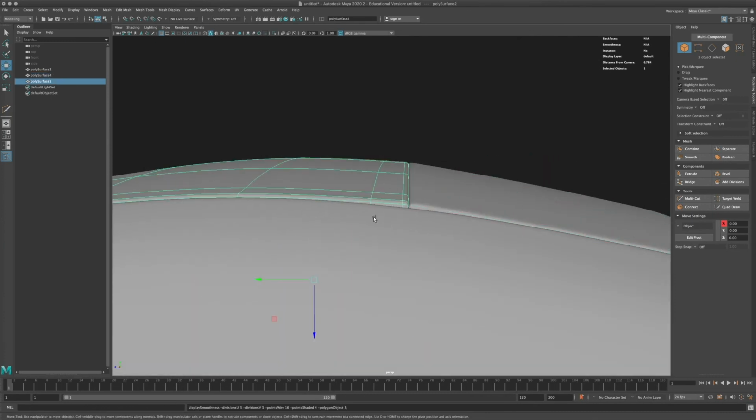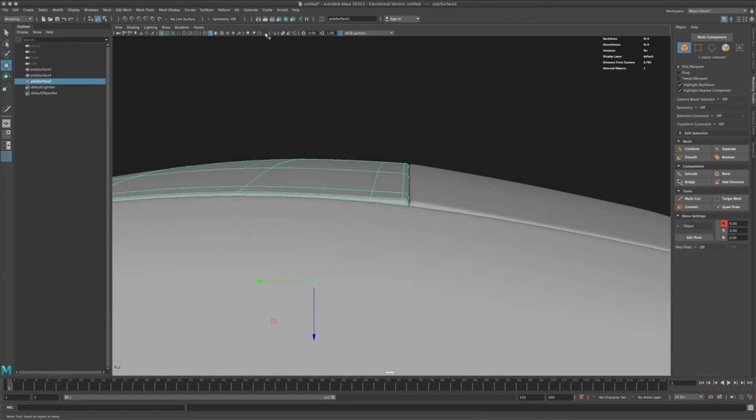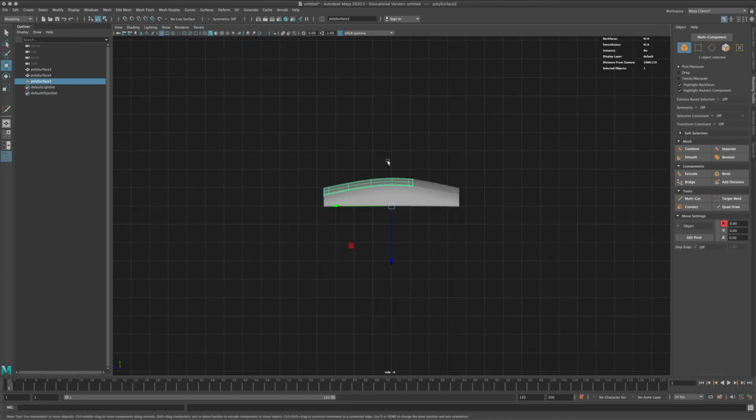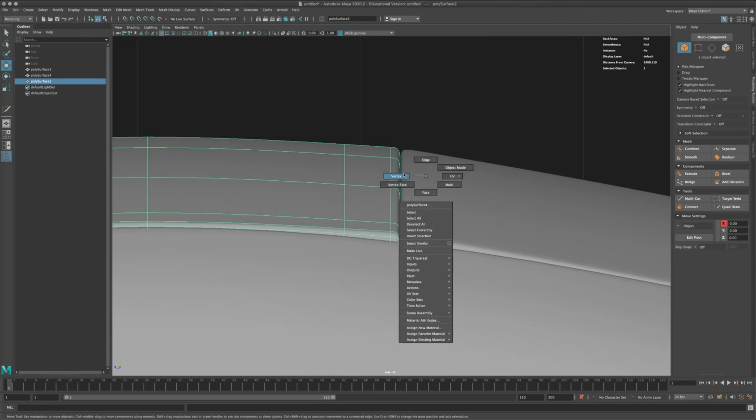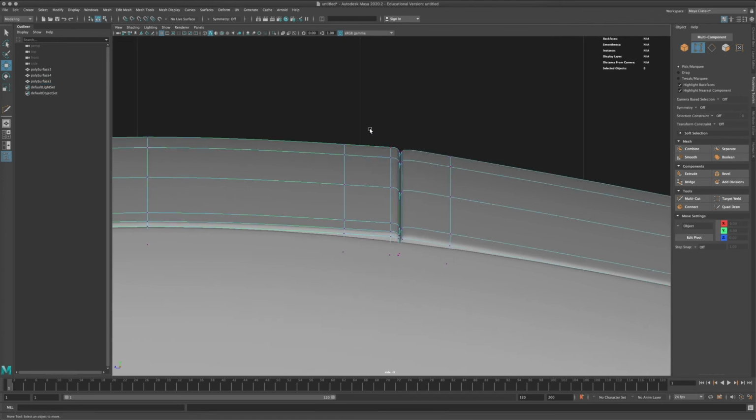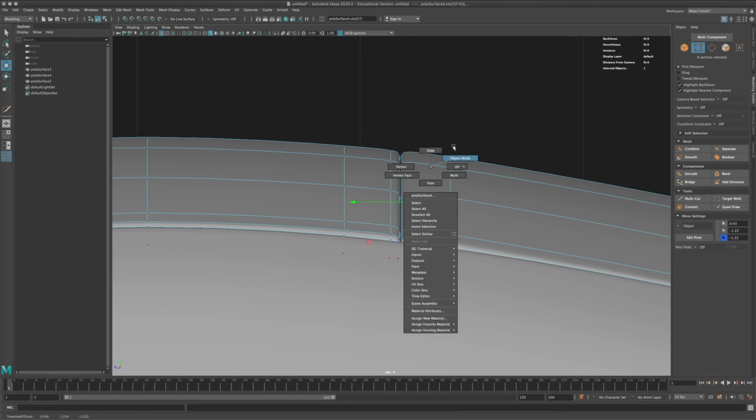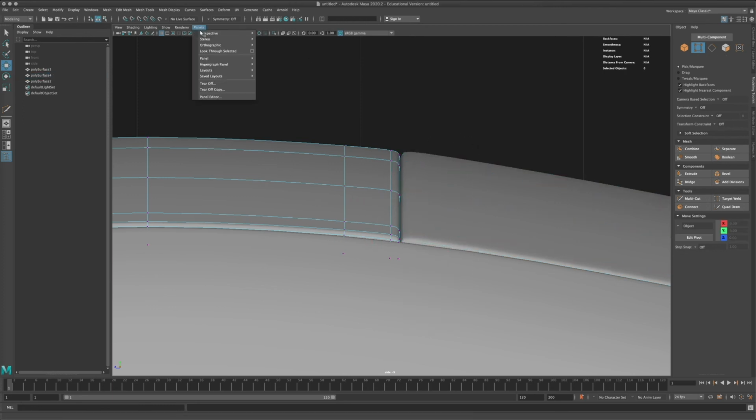So if I wanted to keep the curvature in this place and I don't want the surface to pinch up here, you do have to correct your shape. So if I select all the vertices here, you have to try to keep the curvature consistent. So maybe you have to nudge a few things here and there. It's a bit of work, but it's usually worth it.